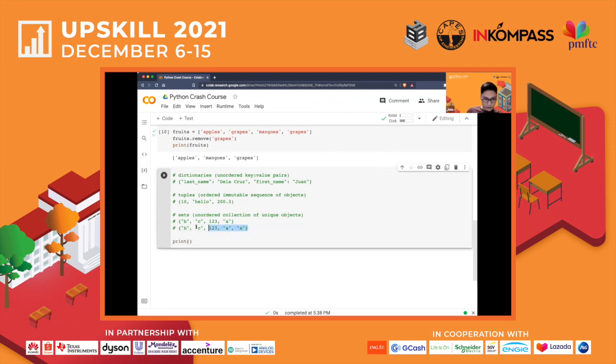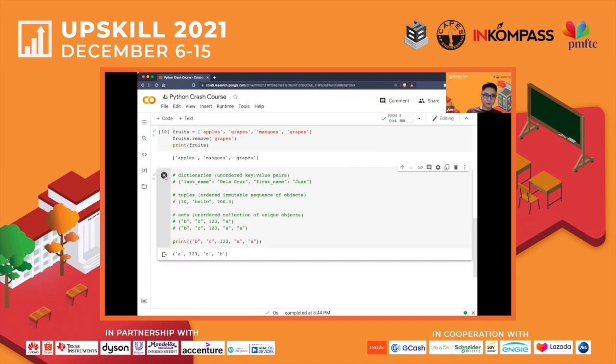It should remove the duplicate letter A. As you can see, it removed the letter A, so there's only one letter A now. Take note that it also arranges it in ascending order.